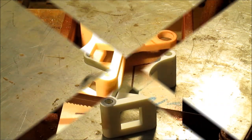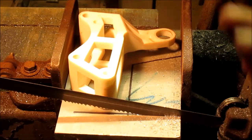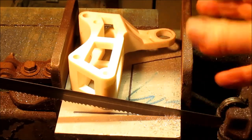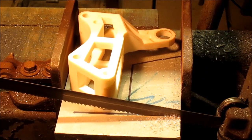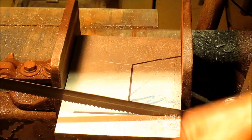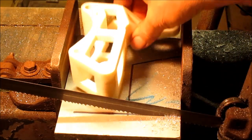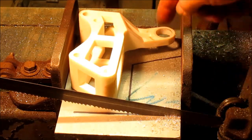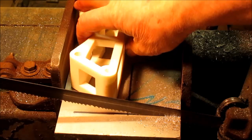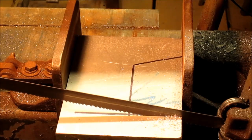First thing we're going to do, I'll bring it over here. And you know how it is, unless you want to pay super premium prices to have a piece of material cut to the exact size you want, you're going to get a random piece of some kind of end cut. And this guy got this on eBay. Basically, it's 2 inches thick by, I think, 8 inches by 6 inches. We need to trim it down so that it fits closer, so I don't have to cut all this away. Plus, we end up with a couple of nice pieces of scrap. So, basically, we start the saw and let the saws begin.